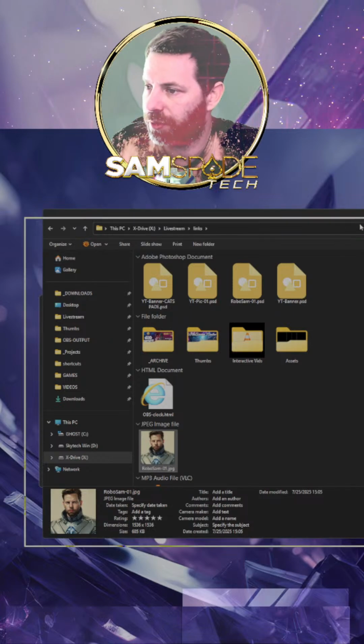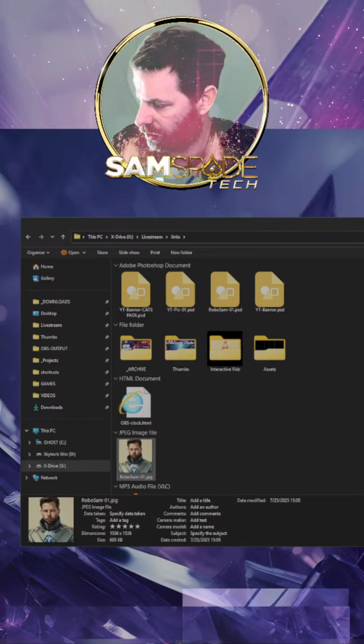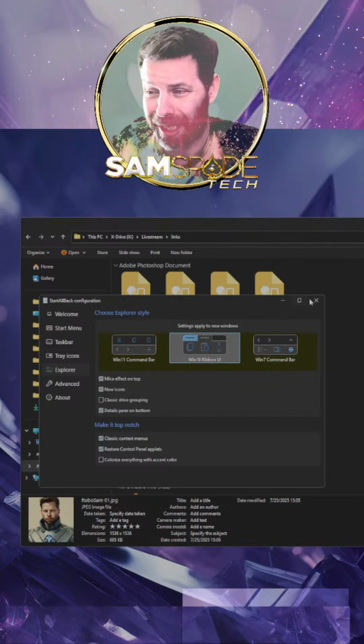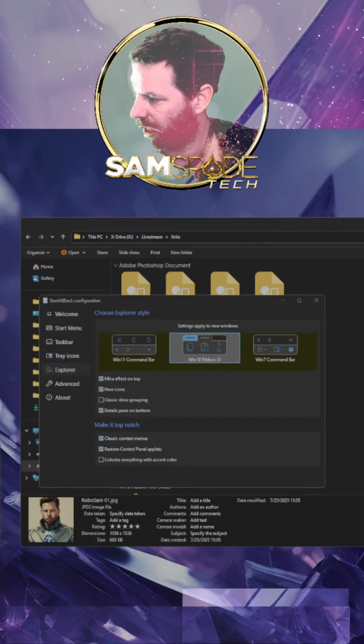So the Explorer, I'm on Windows 7. You can change it from Windows 7 to Windows 10, which I do not like, Windows 10's Explorer. And it's not going to change live. You have to actually open a new window.